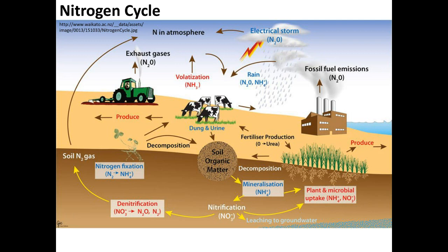Let's think about the nitrogen cycle for a minute as an example. Especially if you're at the back, you can't read any of this, and that's okay, because the point is that there's a lot of things on here. There's lots of little arrows going here and there, and lots of processes. And the part that really matters at its most basic level to us is where this crop grows and the crop gets some nutrients out of the soil. So all these other processes feed into that and eventually determine how much comes out of the soil and into the plant.